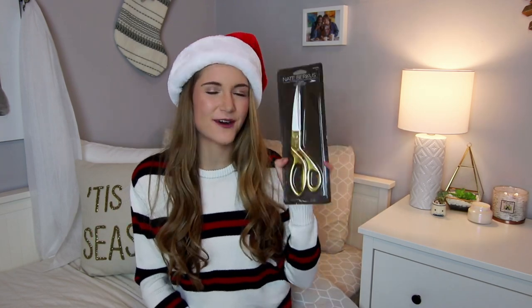My friend Kylie sent me a Christmas gift with her card: adorable Chi Omega hair ties — I've seen these online forever and always wanted them. From my uncle I got some really nice heavy-duty gold scissors, which I've been wanting for so long and they literally match my aesthetic so well. He also got me a beautiful candle and a Target gift card, which is perfect because I literally live at Target as a college student.